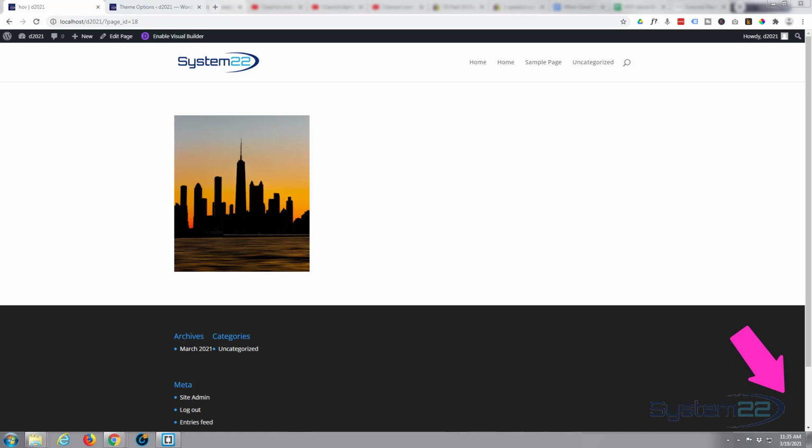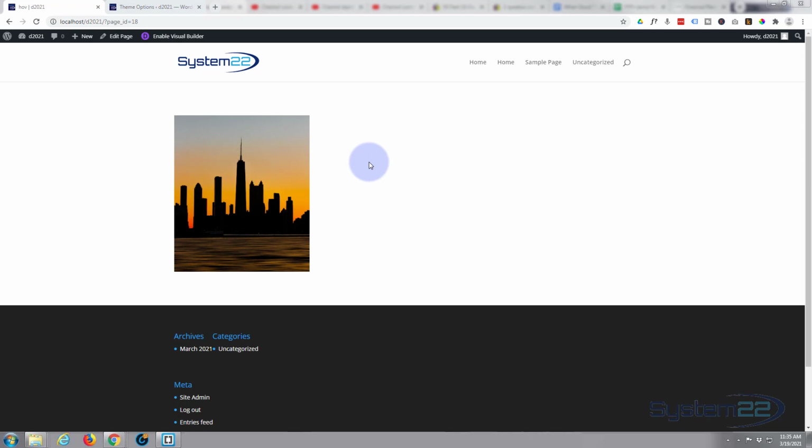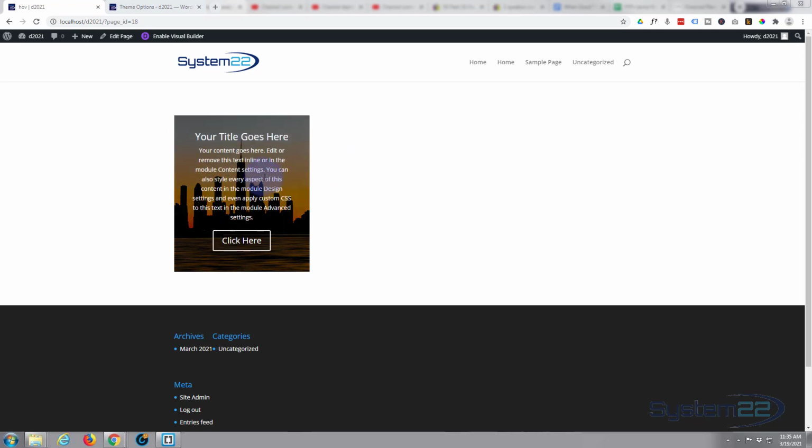Well, we've got a very simple and effective little hover effect for you today. There's no coding involved. We've got a little image here. When we hover over it, it's going to have a drop down call to action and a bit of an overlay so you can read that text a lot easier. And when you get off, it's going to pop back up there. Really easy to do. Like I say, there's no coding involved in this today.